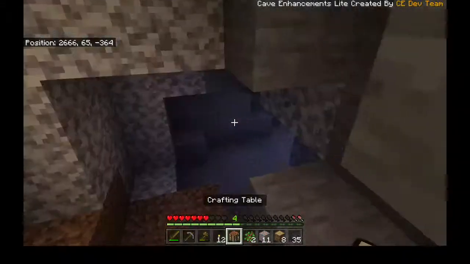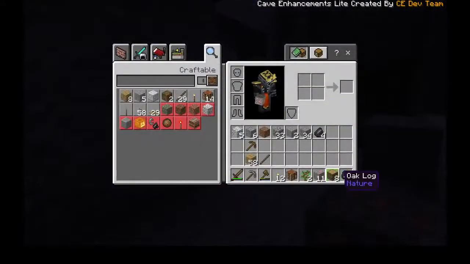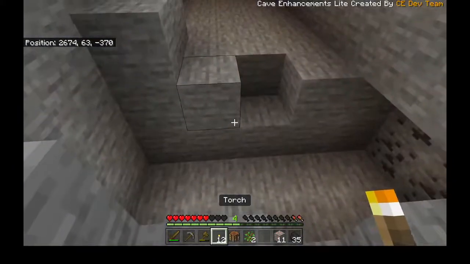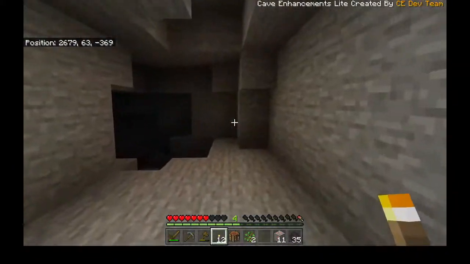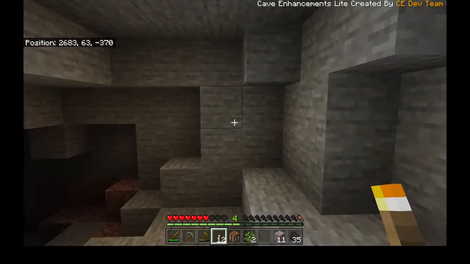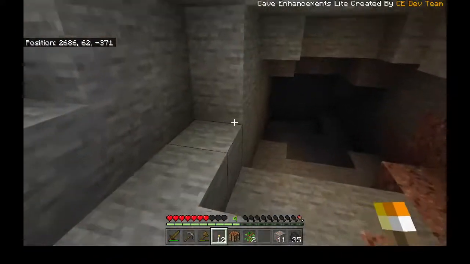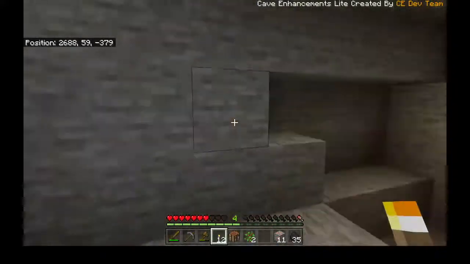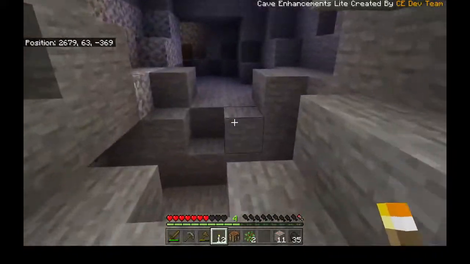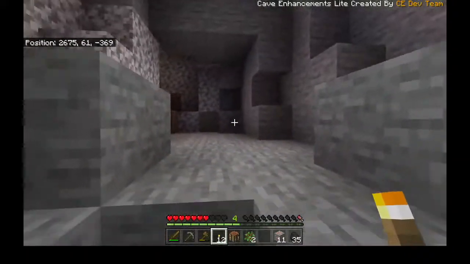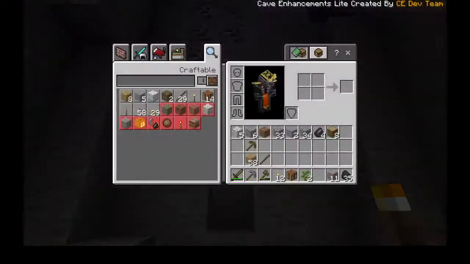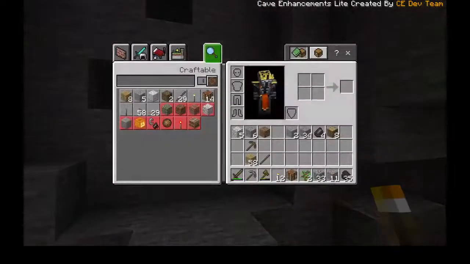Now, if you want to know how anything was created in Cave Enhancements, which I wish I could show you, like the cave generation, but sadly I cannot actually get down there. Is it possible to add biomes or feature rules to different dimensions? So you can add biomes to the Nether and the Overworld, obviously, but sadly you cannot add biomes to the End. You can add features and feature rules to all biomes. So if you want to add an ore, you could add ores in the End, Nether, and Overworld. You can do whatever you want with features and feature rules on that end of things.